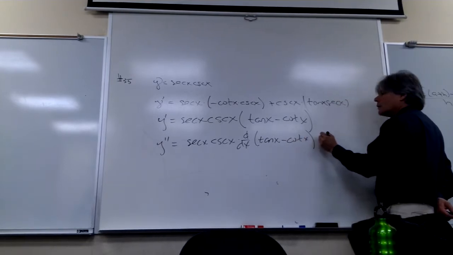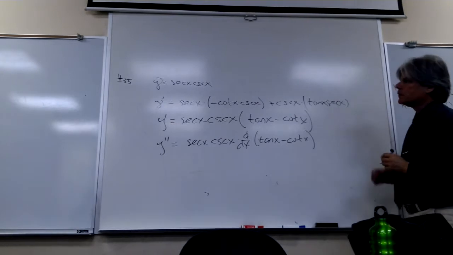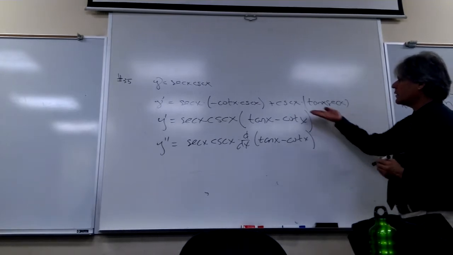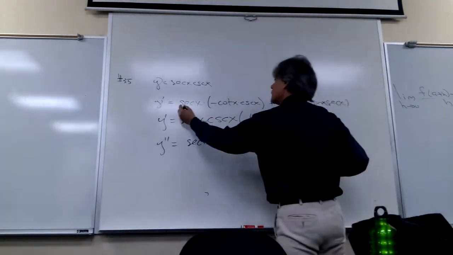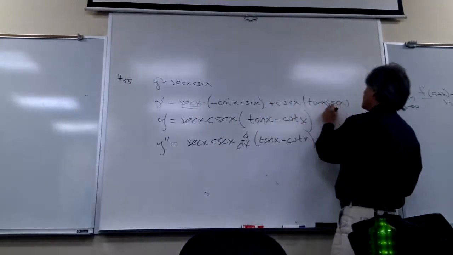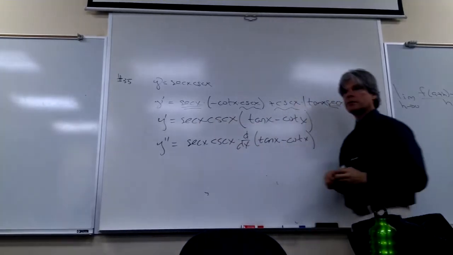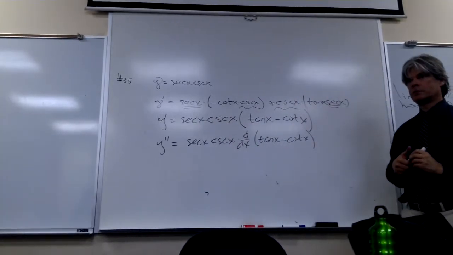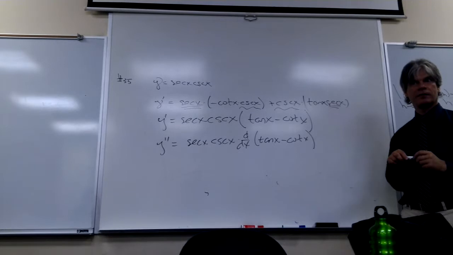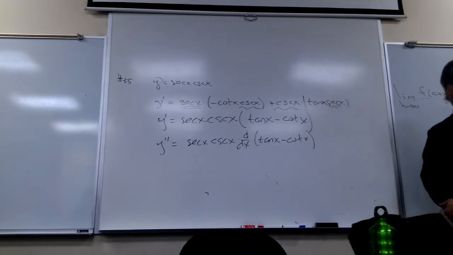Can you go back one step? How'd you get the secant of x, cosecant x? Well, I was just looking at this term and this term, and I saw the secant of x in common as a factor, and I saw the cosecant of x in common as a factor, and so I pulled them both out. Alright. You sure you're okay with that? Yes.